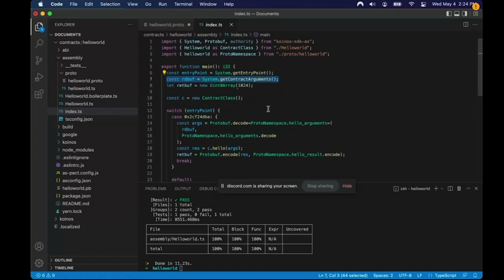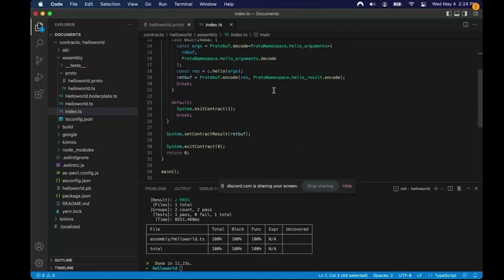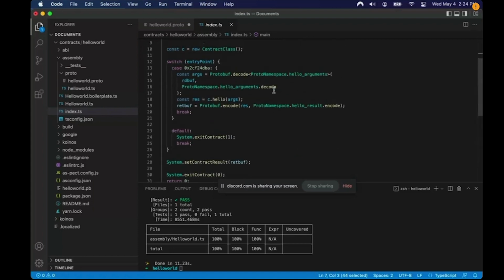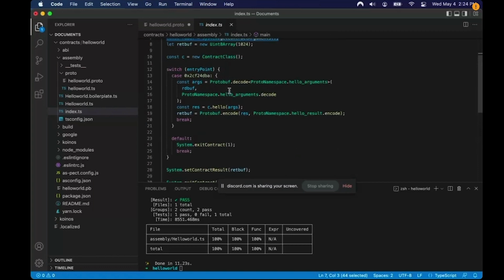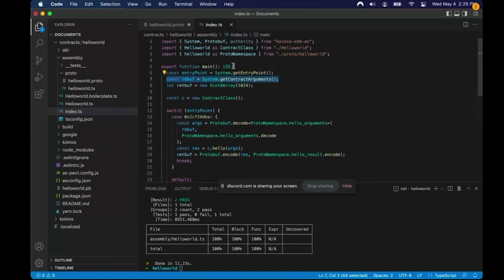It's kind of an opinionated way of doing this, but you could do it another way. This is the most simple way, I would say, to generate the entry points for the contract. But just remember you should never have to go in this one.